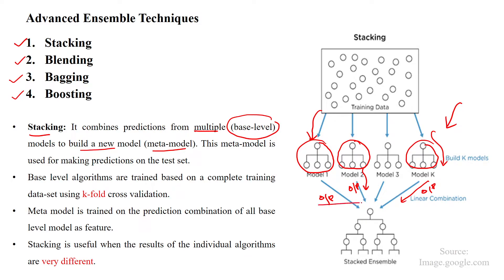Then this all the outputs are given to another one model that is called Meta Model. So this is using linear combination of the linear combination of this all models. So then it will be predicted by this Meta Model then that will give you more accuracy than you are getting the output from single model. So this can be done by using the k-fold cross validation to improve your accuracy.